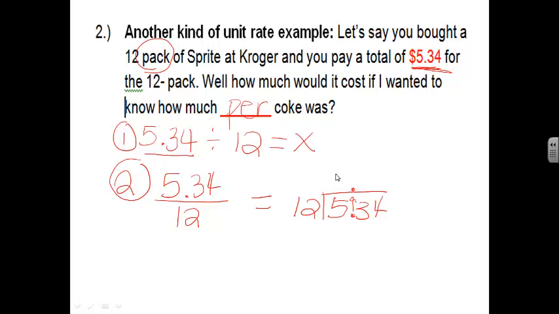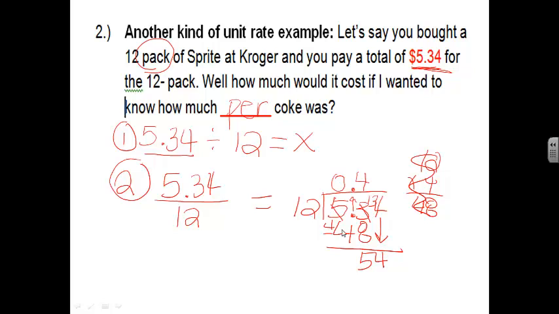So how many times does 12 go into 5? 0. How many times does 12 go into 53? Well, I know my 12s. If you don't, you might have to do trial and error, but I know it goes 4 times. So 12 times 4, if you don't know, would be 48. Okay, so I'm done with that. Now I subtract, and I'm going to borrow. So 13 minus 8 would be 5. Now I bring my 4 down.